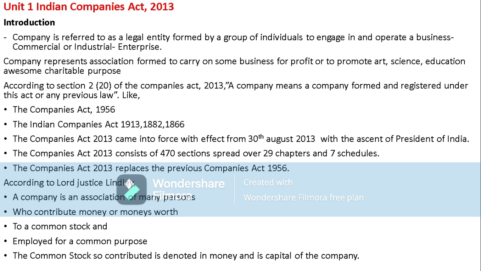But later on, from 1844 onwards, this concept has been taken in India from the English Company Act. Later on, some amendments were made in 1850. So in 1850, this English Company Act was changed into the first company law in India, known as the Joint Stock Company Act. In 1857, the Joint Stock Company Act with limited liability was introduced for the first time in India. So there itself we deleted the term English Company Act.